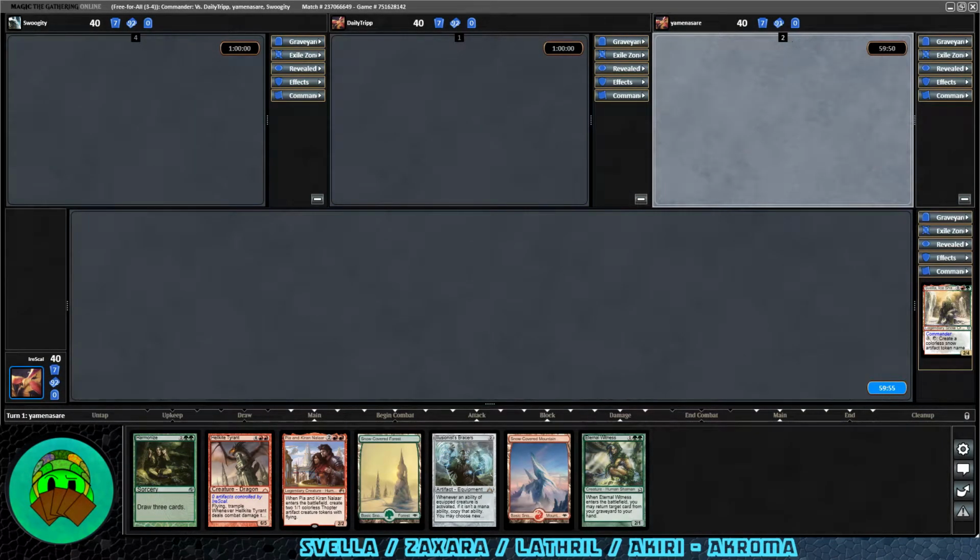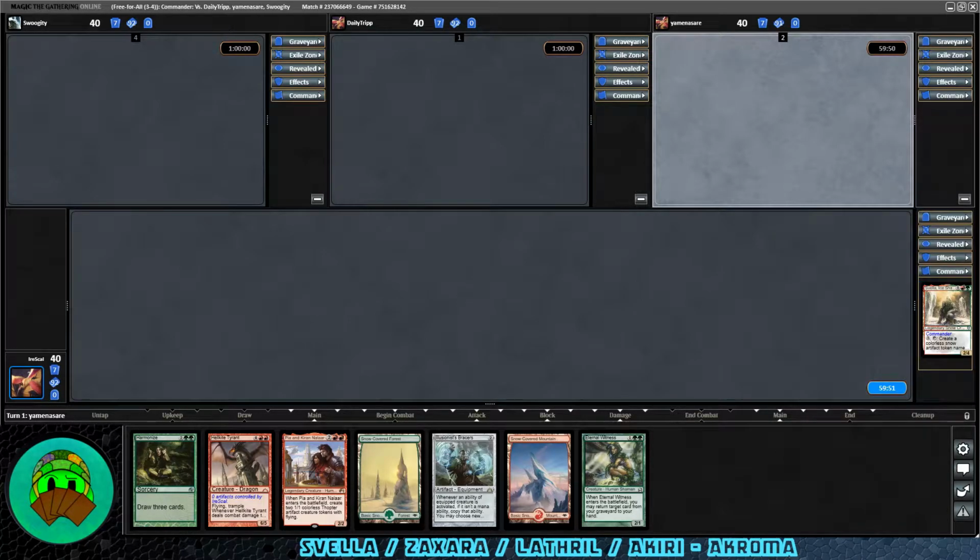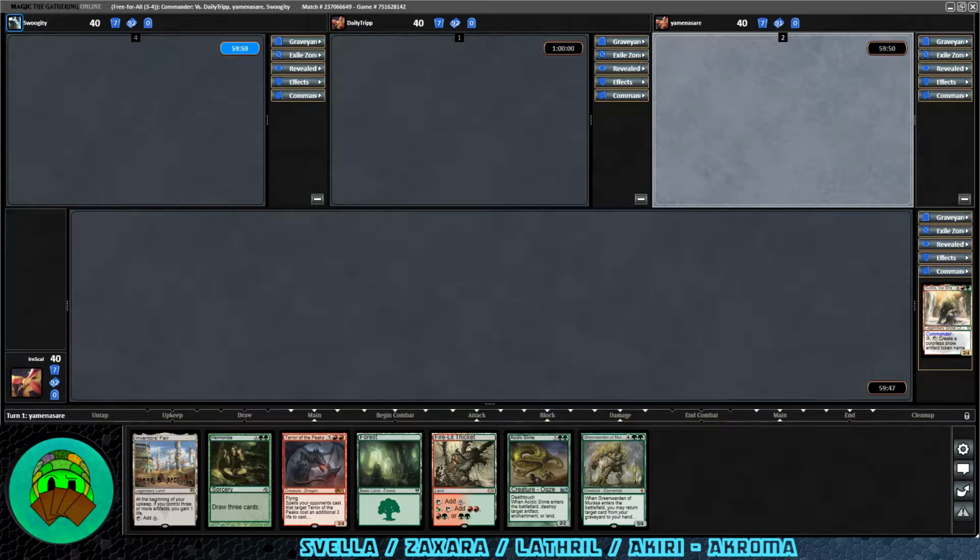Hello and welcome back to Dirtle Magic. Today we're playing some more Svella, Ice Shaper. Looking at our opening hand. Nope, need 3 lands to start this off. Let's go ahead and mulligan. New hand, we do have 3 lands. Not a lot of follow-up, but we can get our commander down and start making icy manoliths. So that can be good, and then draw some more cards with Harmonize. I think we have a path here. Let's go ahead and keep it.